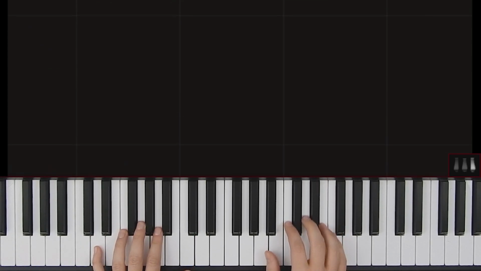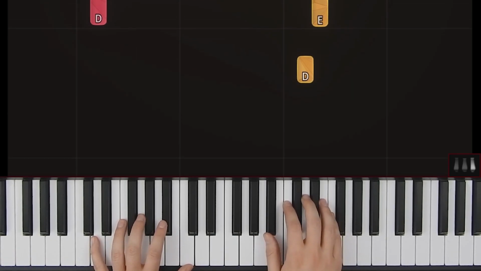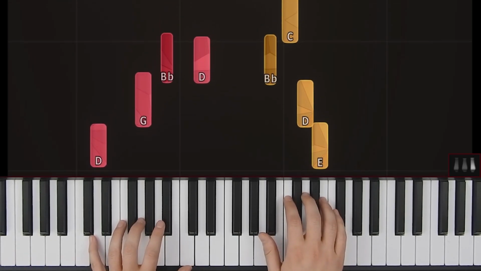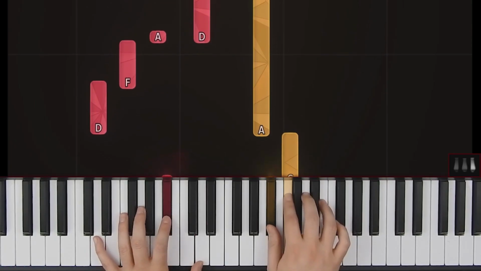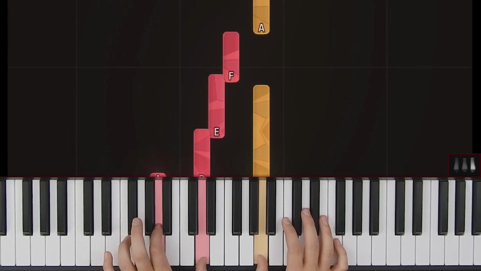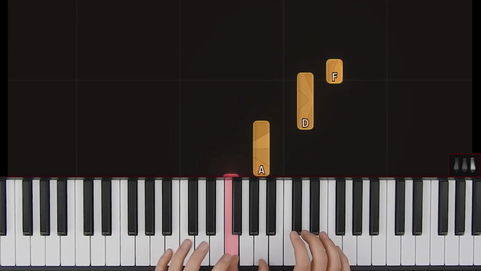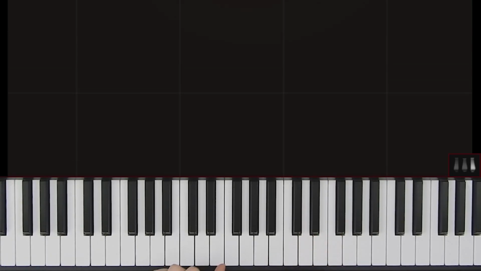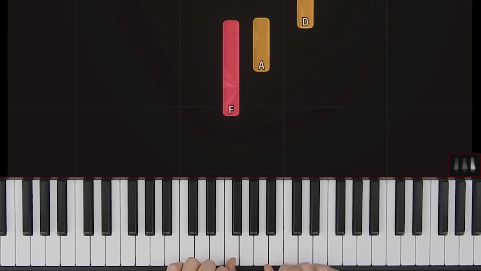So once we finish this part, let's see. Left, all the way up. And as soon as you hit that, you continue in the right, right? So as soon as you hit the F, the next note is going to be the right hand.